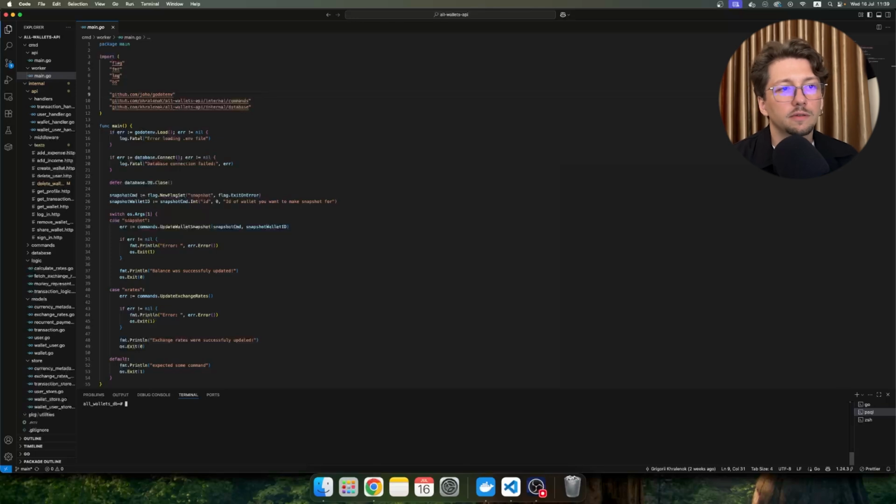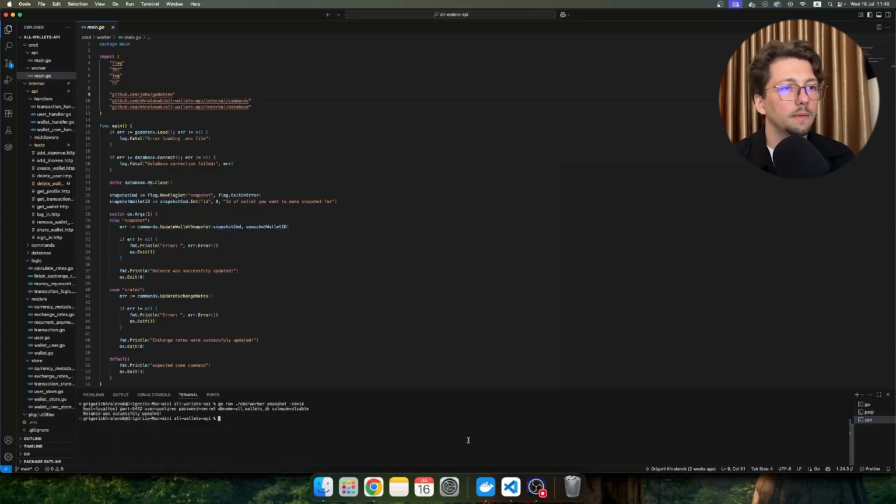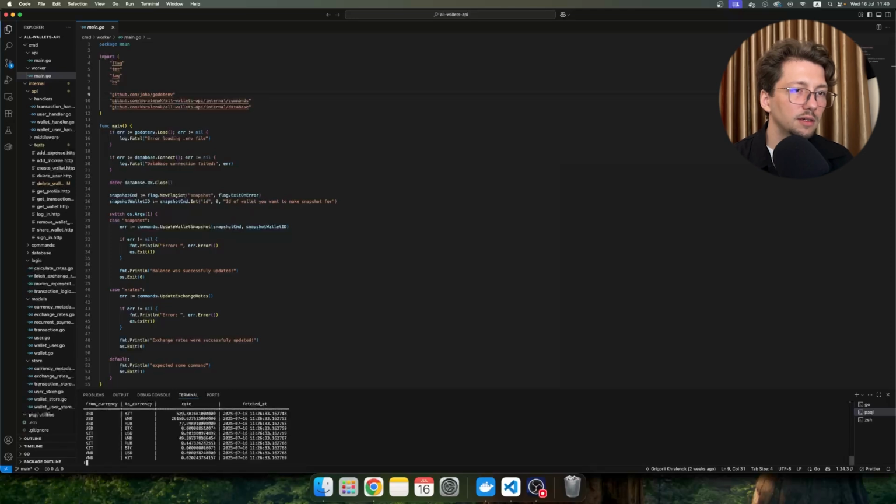Another key piece is fetching up-to-date exchange rates. I'm using the free tier of Open Exchange Rates, so I need to avoid hitting the call limits. That is why I handle exchange rate updates through a worker that I can trigger daily from the command line. This worker makes a single API call and updates rates for all currencies used in the system. That way it runs fast and avoids overusing the third-party API.